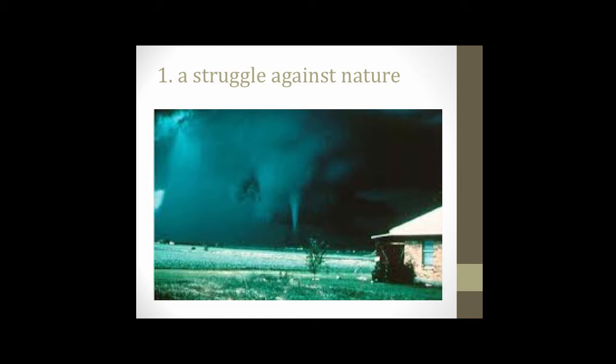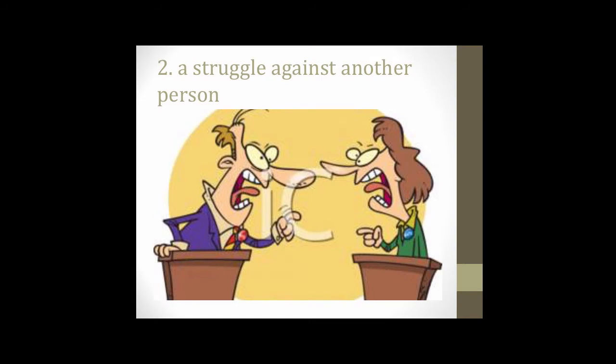And so anytime that an individual comes up against or encounters conflict with nature, it's usually a pretty interesting story to be told, because it's very, very difficult, as we've seen, for individuals to overcome the powers of the natural world. Another kind of conflict is a struggle against another person.